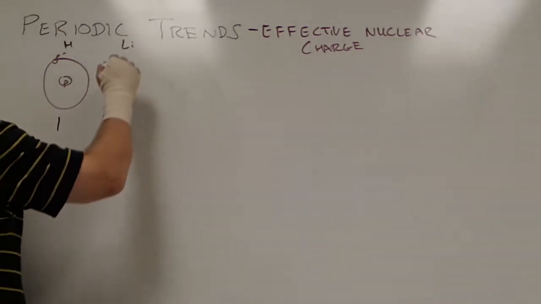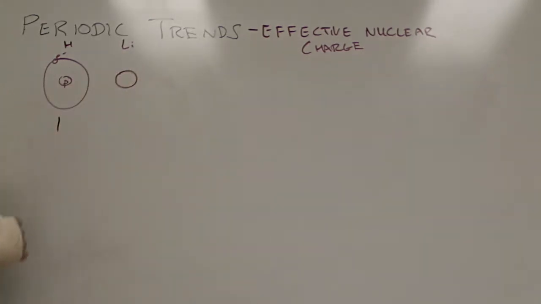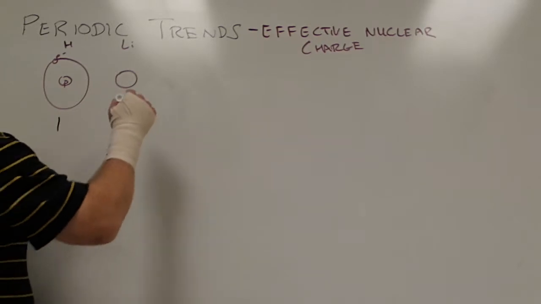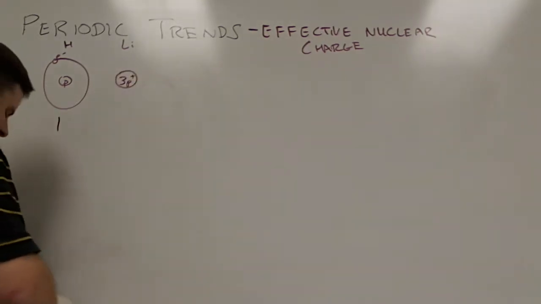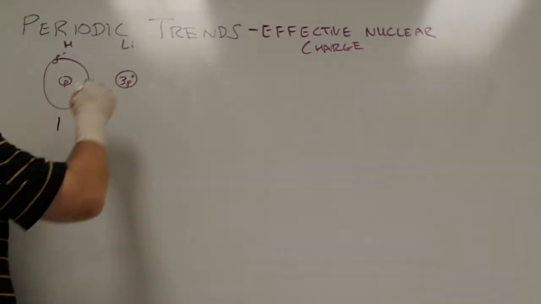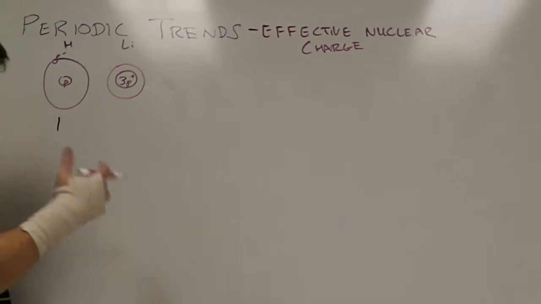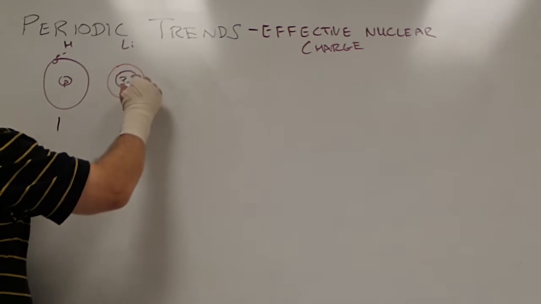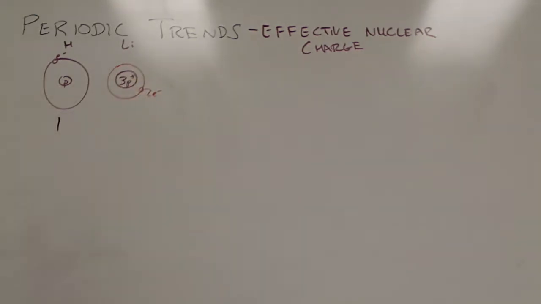If I go to lithium, lithium's nucleus is a little bit more complex because I've got neutrons thrown in there. Neutrons just add mass, not adding any charge, of course. But I've got 3 protons on the inside. Now, if I look at this using a Bohr model, remember that it's a Bohr model, so this isn't exactly the way it's represented. I'm just using this to show you what's happening. So I've got 2 electrons in the very first orbit.